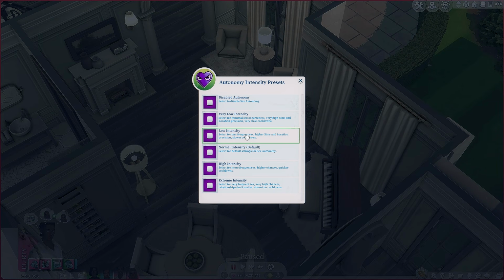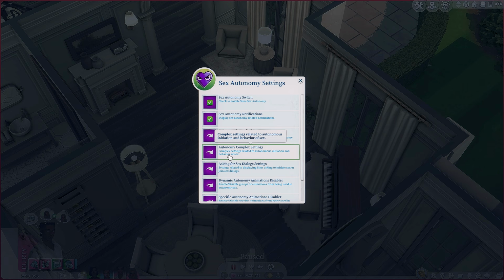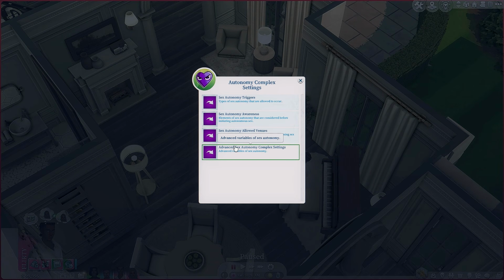And in the intensity preset setting, you can set how frequent you want your Sims to autonomously hunch. I would suggest either the low or default intensity, because by default, your Sims will be hunching a lot. They be hunching a lot, y'all. But for me, I like to go through the nitty-gritty and determine what I want to be autonomous, what I want turned off, how frequent I want specific settings to be. So we're gonna go through these together.